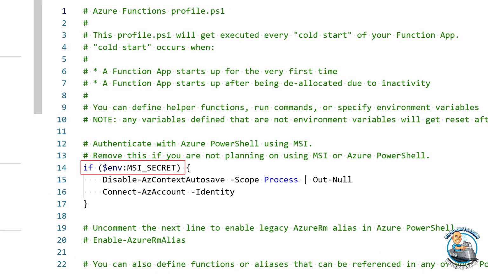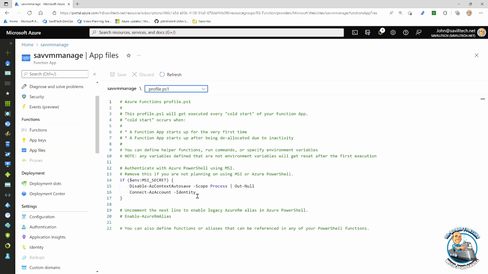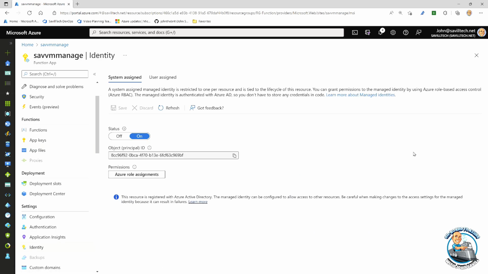If it detects I have a managed identity, it's just going to automatically authenticate to Azure and get the token that I can then use to connect to things. All I have to do is enable the managed identity down here, and then my code itself is able to use it without doing anything else.